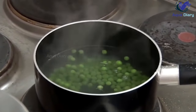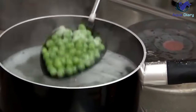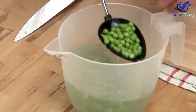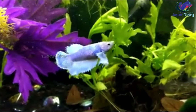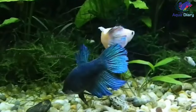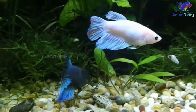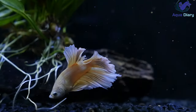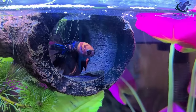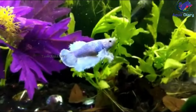To prepare peas for your betta, boil them in water. Once boiled, rinse in cold water for a few moments to cool down. Then gently remove the skin from the peas, cut in half and offer one half to your betta. After feeding your betta fish peas, let it fast for 24 hours to give it a chance to do its work. If your fish improves after 24 hours, that's great news. But if your pet still seems unwell, feed the other half of the pea and fast your fish again for another 24 hours.